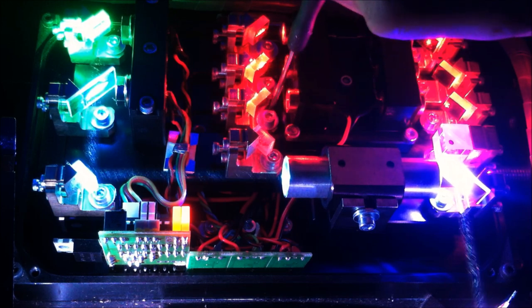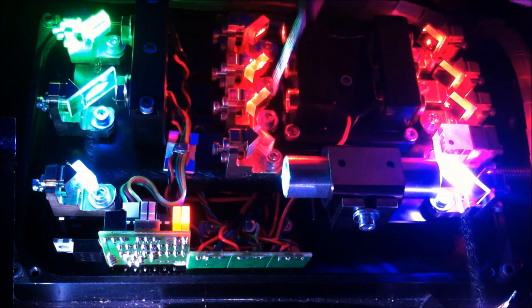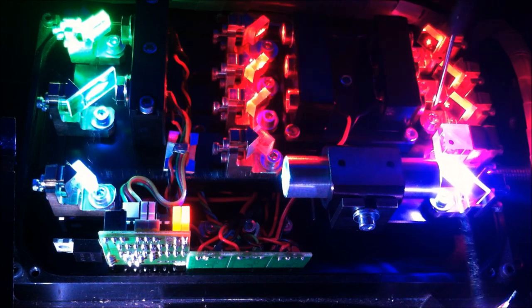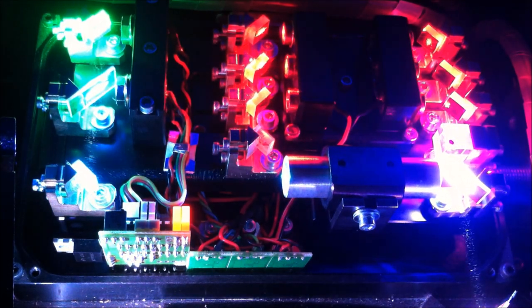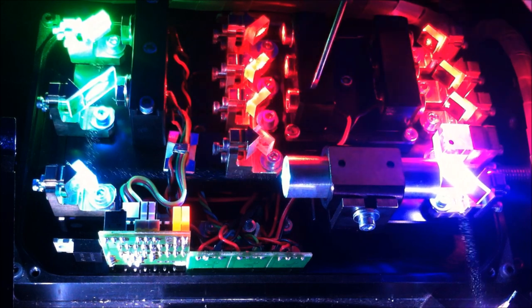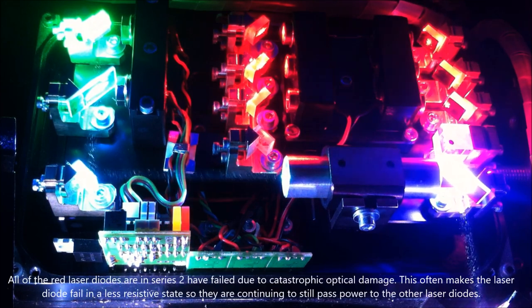Don't see any laser output on that laser. Interesting. Red, nothing. I wonder if that red is even good. Red, no red output. Looks like two of the reds aren't working. I'm going to turn up the brightness a little bit more. Weird. Oh yeah, it does look like two of the red lasers are not working. So this laser and this laser right here. Huh, that's sad to see.